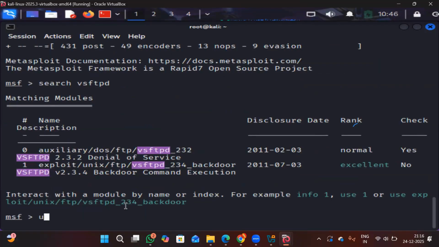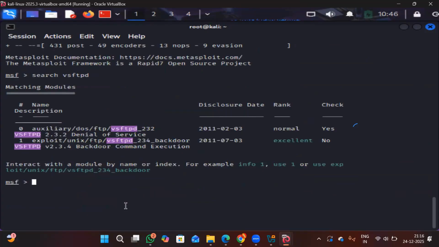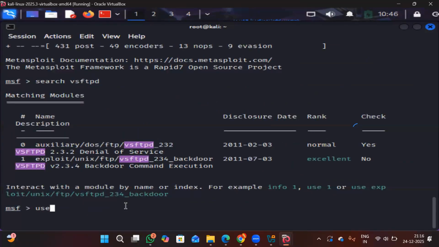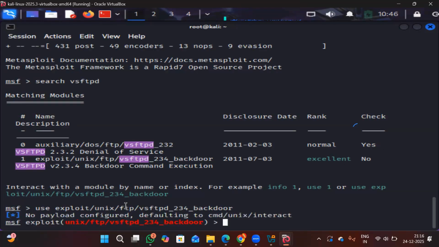Okay, so let's use the FTP base exploit. Yeah, this one. Done. And if I launch, we are in that exploit and we just need to set up some things.